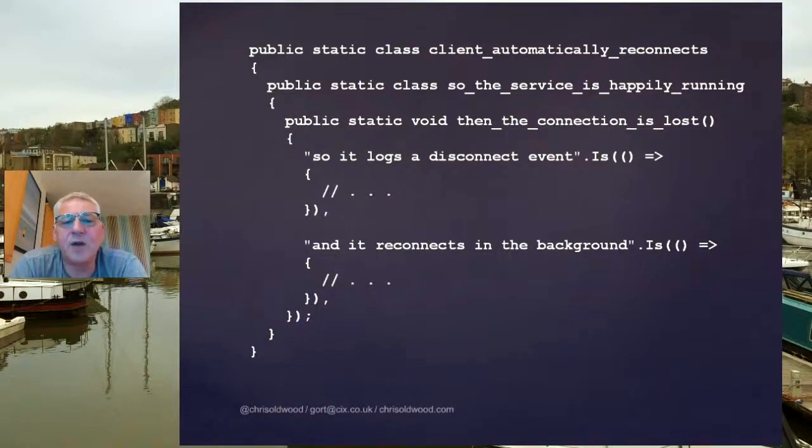The other thing is I've dropped the given and when a little bit more. So we've got the service is happily running, which is a little bit less rigid. Then the connection is lost. So it logs a disconnection event and it reconnects in the background. There I've got rid of the thens and tried to make it read a little bit more like a story. Now the order of those two things is important, but it at least shows that it tries to be a little bit more narrative than rigid.